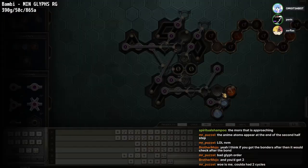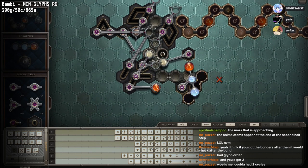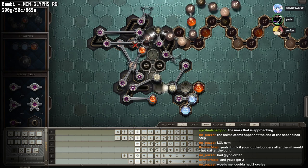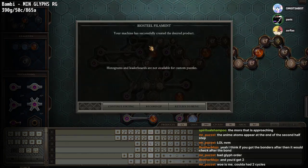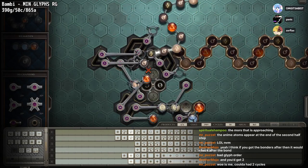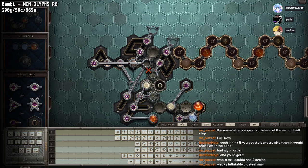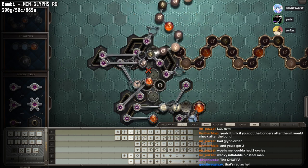All right, next up we have Min glyphs RG. So I think rate is kind of cool for this puzzle because iron is limiting, and you get these cool, you're making one bond per cycle. Oh, that looks so cool. Secret, cycles times bonder metric. Or rate times bonder, maybe.